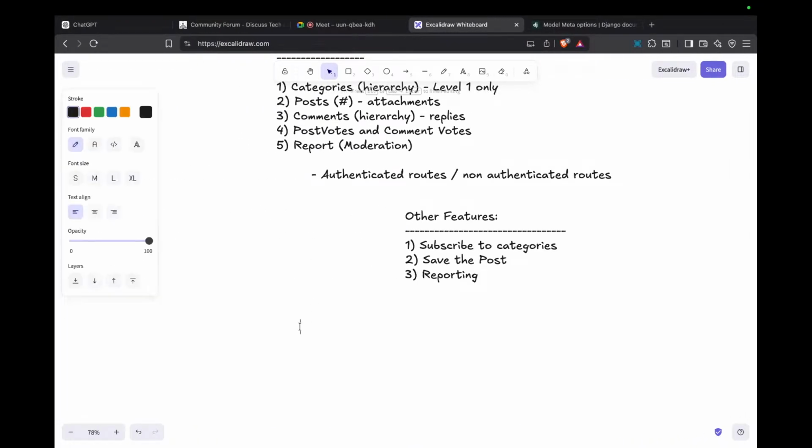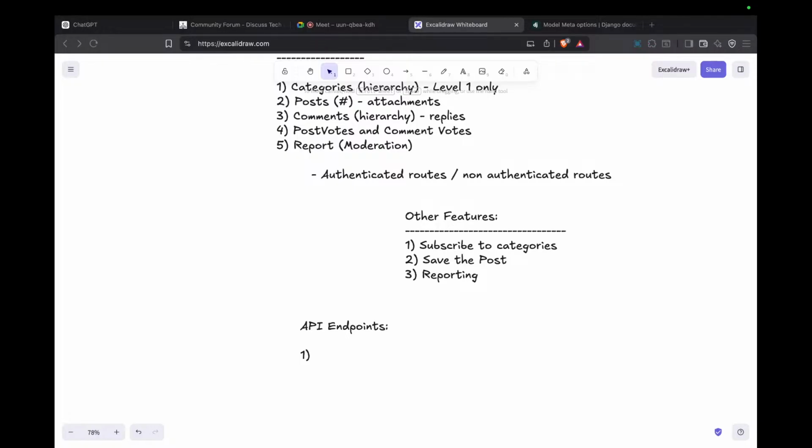So here, what API endpoints do we need? We will do one by one, and you please guide me what endpoints we need to integrate there, and we will then add the APIs there. So the first API we need is for categories listing.